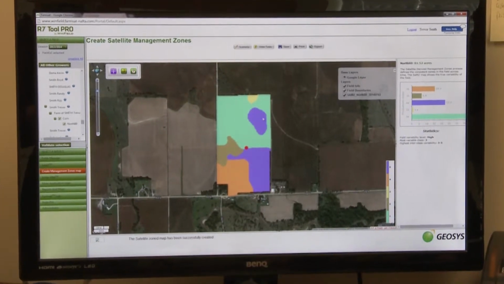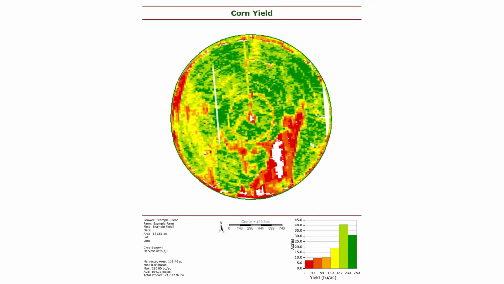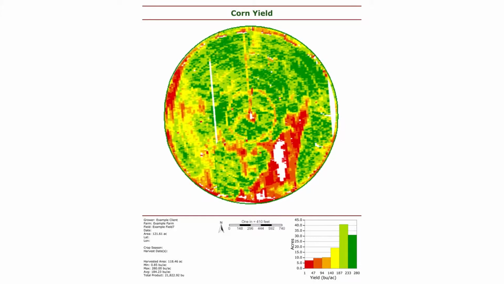So what we're able to do is push the higher population, higher fertility in the good areas, and cut it back in the weaker areas. So that way they're saving inputs on this and they're getting higher return on that. Yield maps can help you do that once, but what data is available in season?